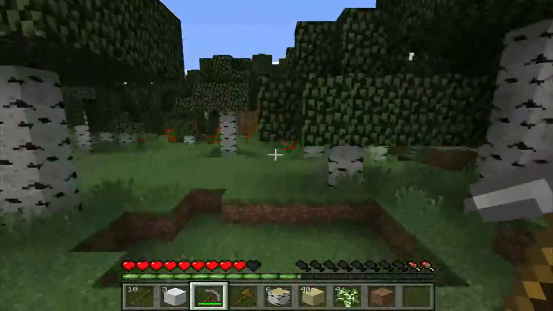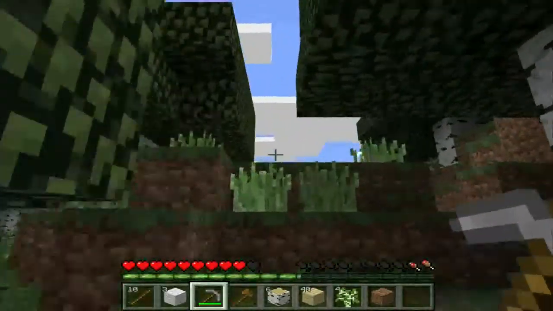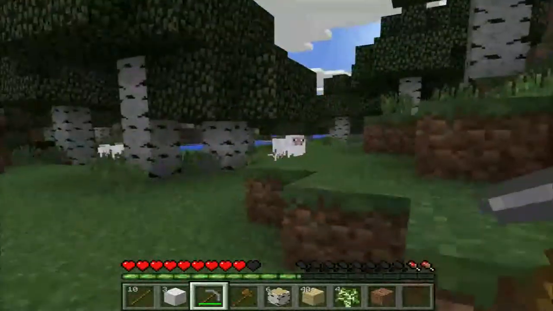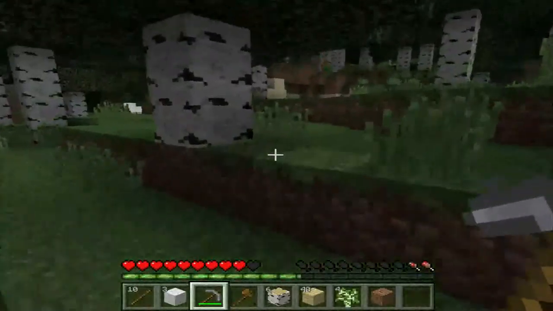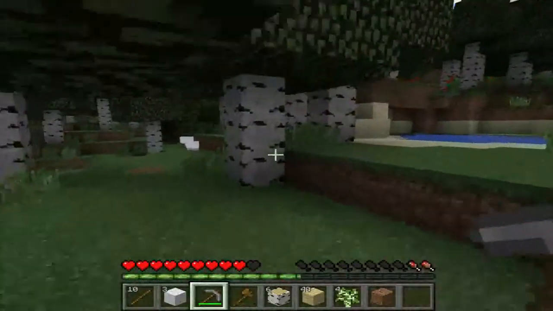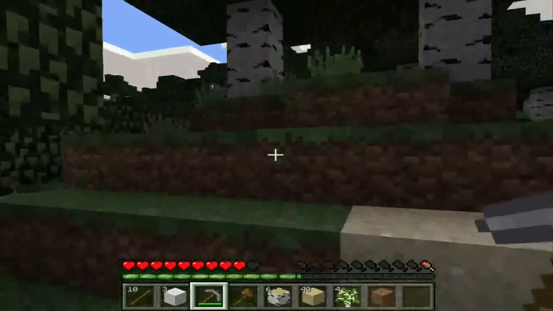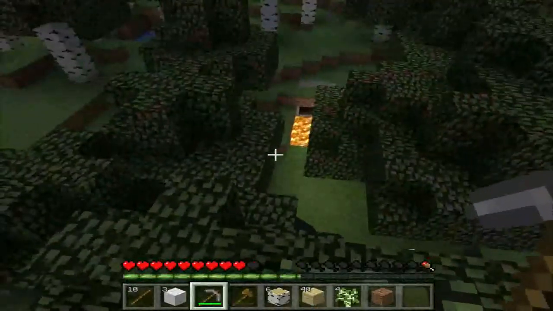We need to have a look for these piggies. Where are you? I don't want to die on the first day. I don't think anyone wants to die. No, I don't want sheep. Unfortunately, for once, I want piggies. Piggy, piggy, piggy. Where's my piggies? Oh, this game's trolling me now.